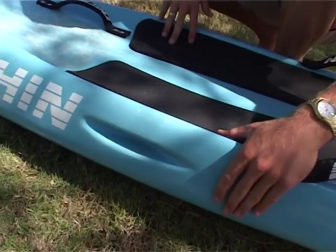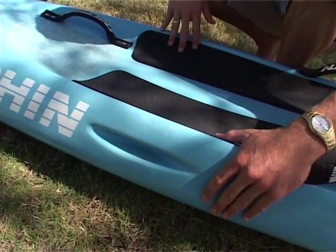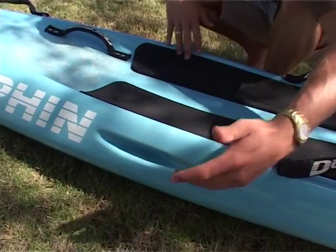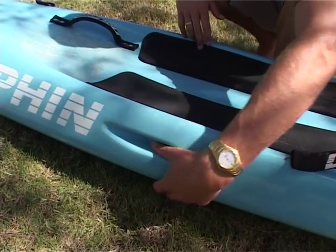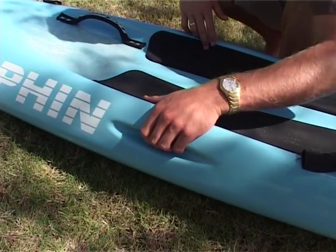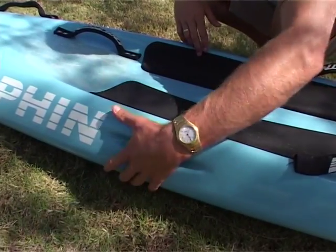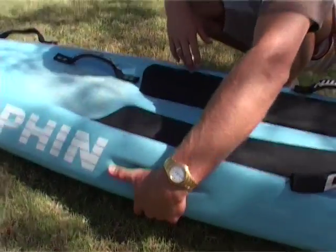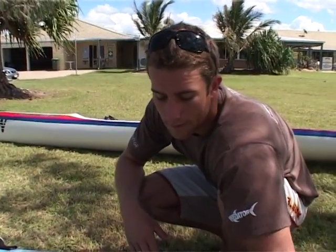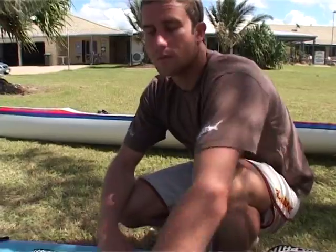With this carry handle here in the rail of the board, I use it just for carrying the board around. But a lot of people use these for starting, and you can either lock your thumb into it like that so you've got more grip, or some of the smaller people can use it as an actual hand grip as well. Personally, I actually put my whole hand around the board, my fingers underneath past that groove. But as I say, if you're smaller and you feel that it gives you better grip, then by all means, that's the way to go.